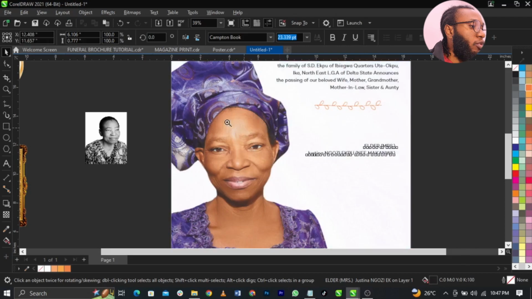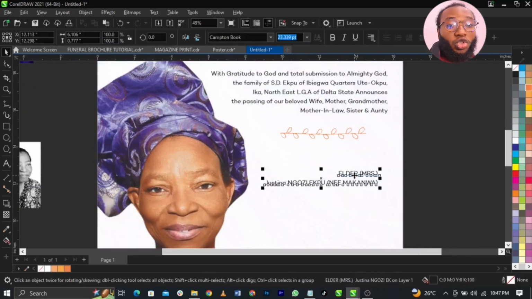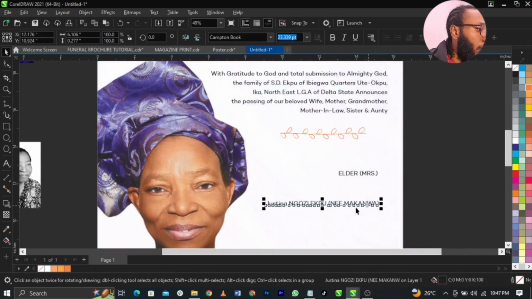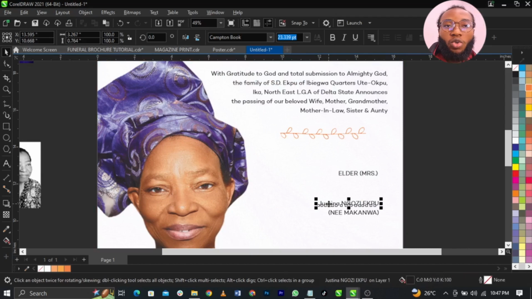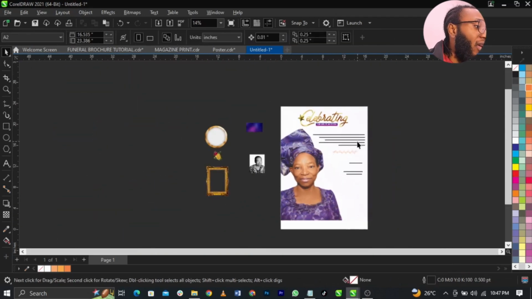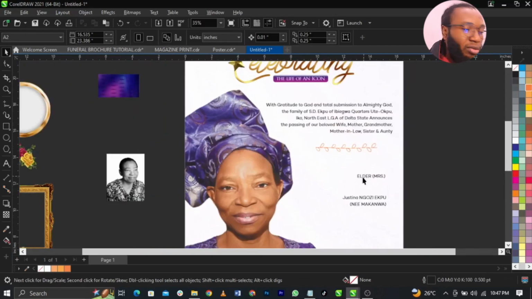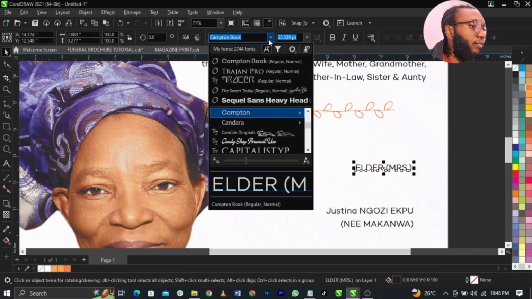Right now I'm going to paste this one here. Once I paste it, I'm going to use Ctrl+K to break this apart. Always know how to arrange the name. Arrange your text, arrange your name. It's very simple, guys. There's nothing much here. For those of you who are always confused about how I get it, it just comes. All right, guys, so now I'm going to use Trajan Pro.